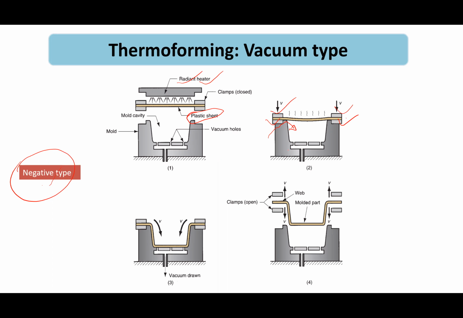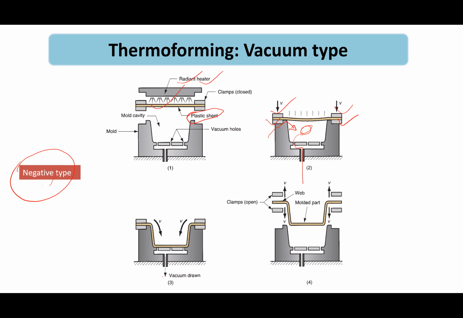This is a three-dimensional object, and actually we're seeing the middle cross section. And there is a method to apply the vacuum, that means suck out the air from this region. You take the air out. When you pull the air, since the material is softened due to heating, the material gets extended and takes the shape of the die or cavity, whatever you say, or mold.